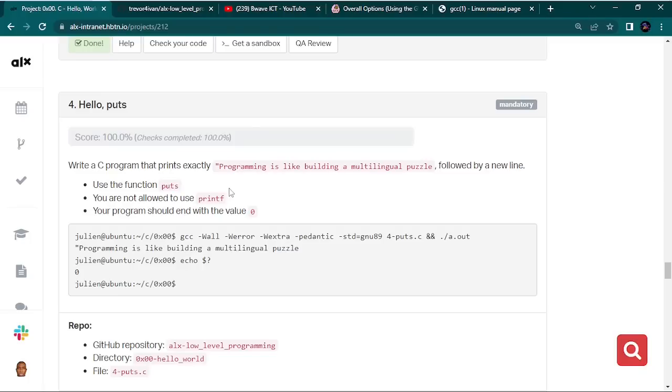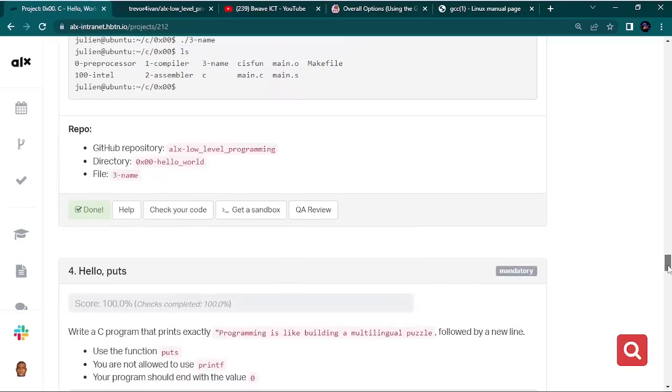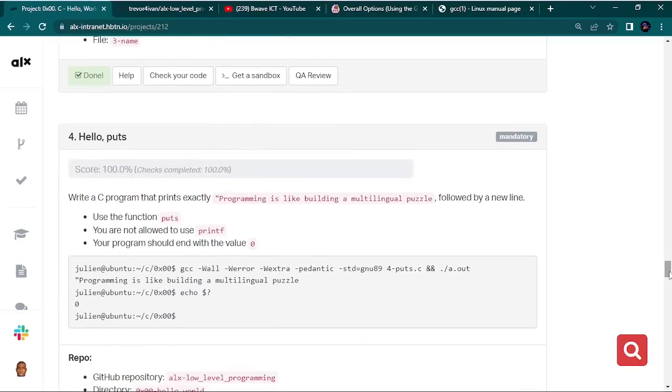And from here, we'll start having issues with Betty. We'll now start checking for Betty problems that our code could have. The reason we've not been checking for Betty is that we've not been writing C programs. Betty is a code indentation and coding style for the C programming language, not for shell scripting. And that's why we've not been using Betty. But from task 4, we'll start using Betty. All right, enough of the explanation now, and let's write the C program that prints exactly this.